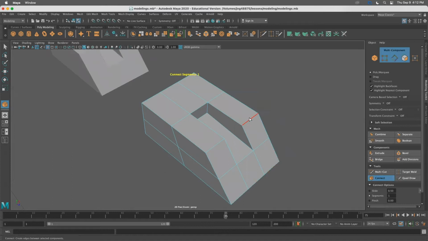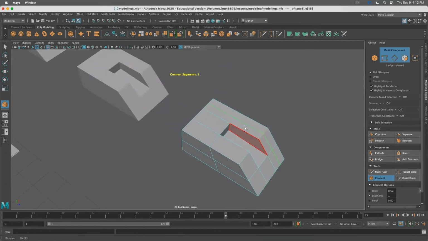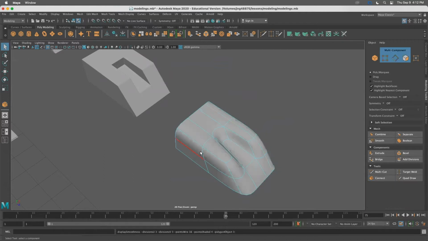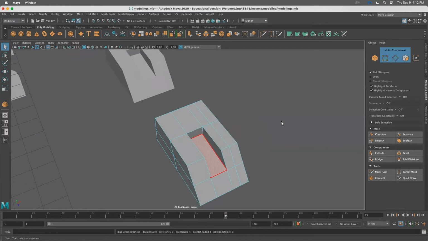Definitely we need to add more segments there. What do you think? Is this the right place for the new segments in the middle here? Okay, now I'm going to deselect this. Not right. No, definitely not right. All right, so now I'm going to use the connect tool like this.